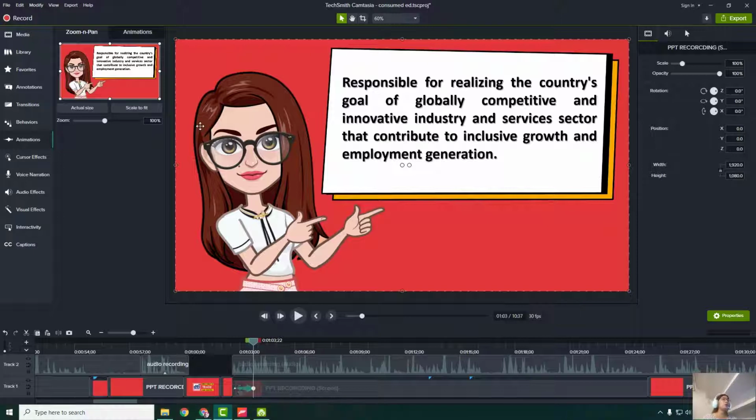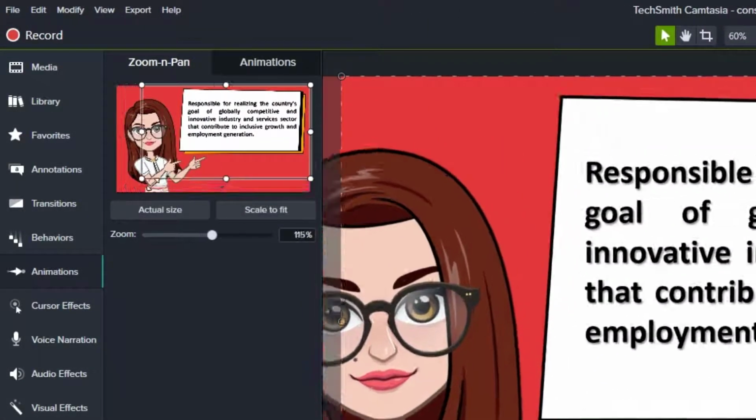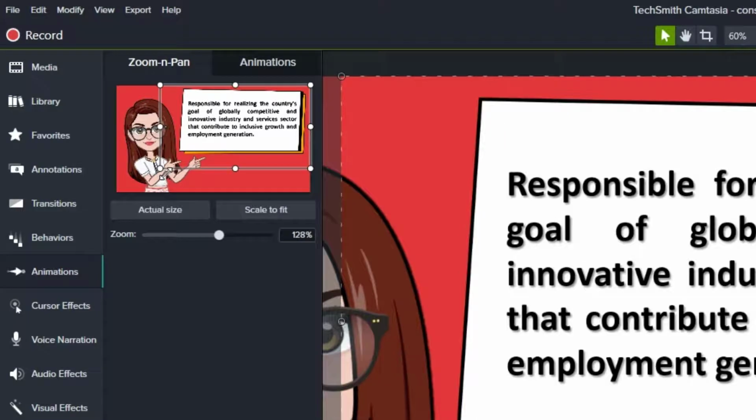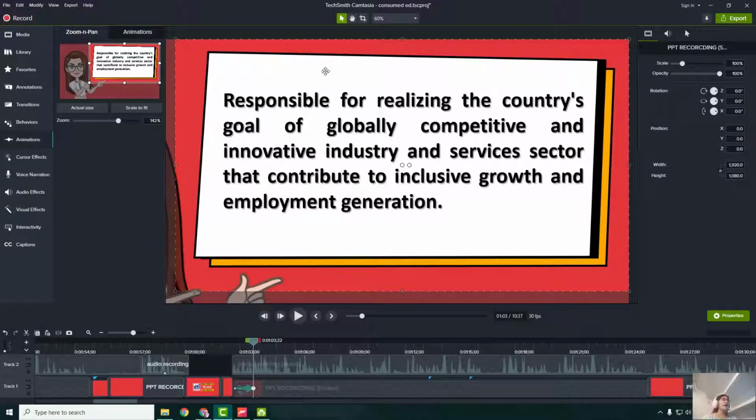So what I want to do here is to create a zoom in effect on the description so that the focus of the viewers will be on the description, not on the whole slide. So what you need to do here is to adjust the handles and then focus the handles on the description. And then as you see here in your project, this will be the screen that will also be seen by the viewer.